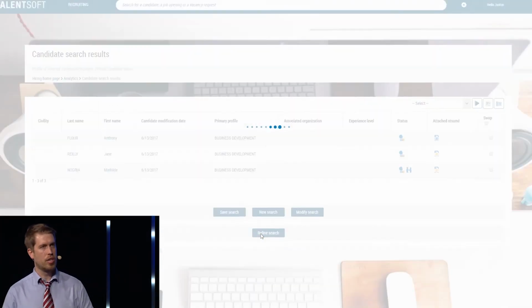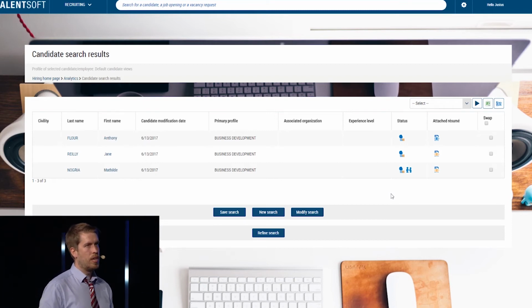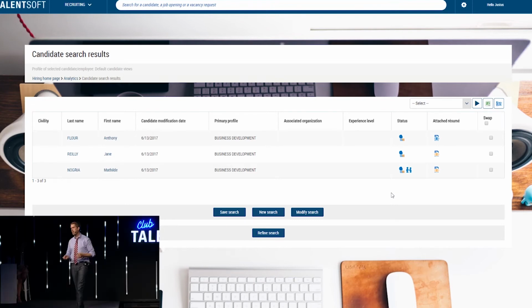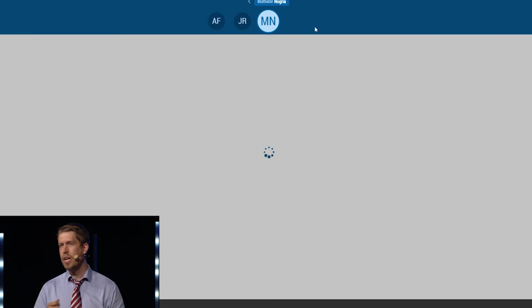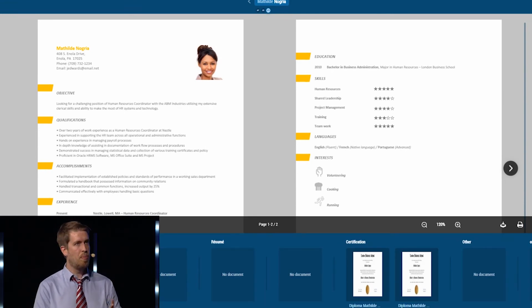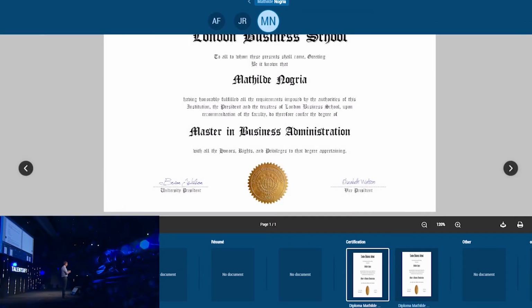Now again here I can go from this very macro data view and drill through to the 3 people that are actually concerned. And I have here, without leaving Talentsoft Recruiting again, access to all these candidates in one page. And if we talk, for example, about challenges that some of our German customers have in terms of document management and document storage when it comes to the recruiting process, we have the great feature of the document reader available here that allows us to leaf through any number of CVs, resumes in that case, certificates, diplomas, anything that a candidate needs to send as part of their recruiting process, and I can look through them without ever leaving the application.